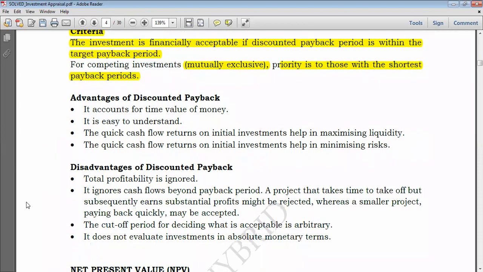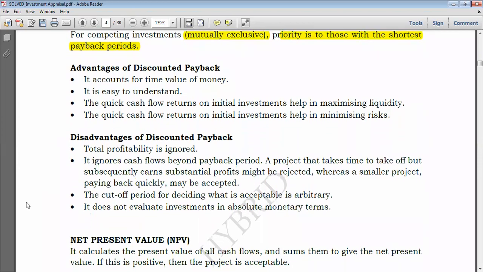All right. So let's take a look at advantages and disadvantages. Actually, it shares a lot of advantages and disadvantages with the normal payback period, except that this one uses time value of money. So that's why we say discounted payback period accounts for the time value of money, which is a very fine advantage. It gives it the edge on discounted cash flow methods. But also it is easy to understand as you just discount your cash flows and you compute it.